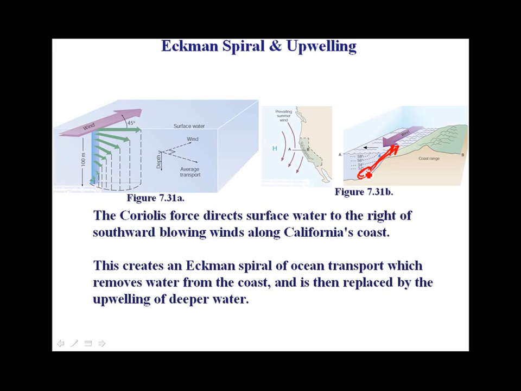And so what's really interesting is this high pressure with the winds begins to move surface water away from the coast. As we move surface water away from the coast, we replace it with upwelling, water moving from the subsurface up to the surface, and the temperature of this subsurface water is quite a bit cooler. So the high pressure system is actually helping to produce these cold areas of water.